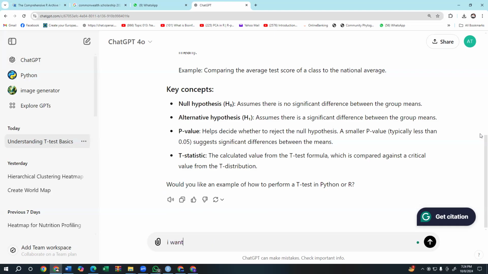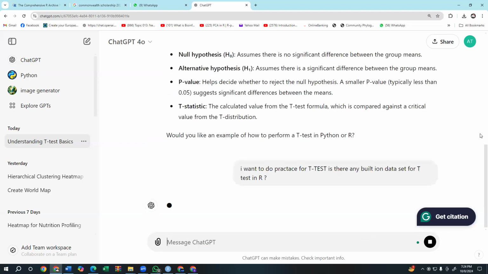I want to do practice for t-test. Is there any built-in dataset for t-test in R? Here is the question; send the message.